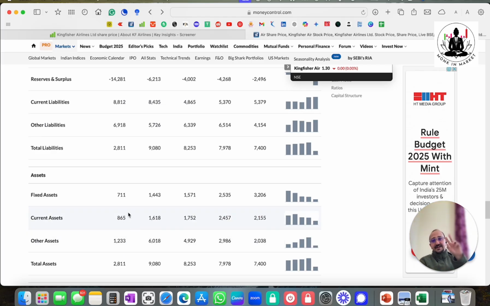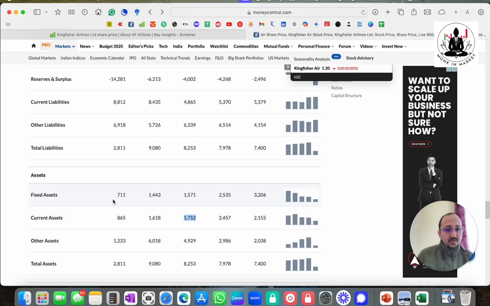This is our second criteria, guys, right? We have to relate current liabilities with the current assets. All right. So current liability was high. Over here, current asset was low. It was high over here, it was low. And throughout it happened the same way.